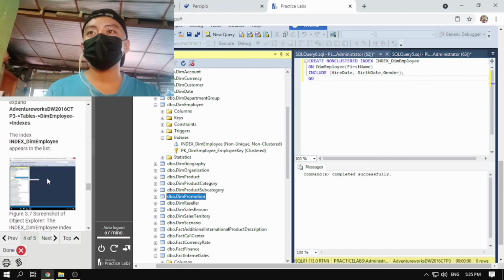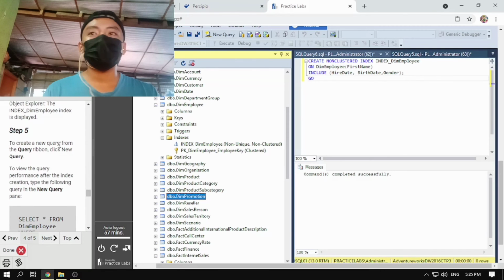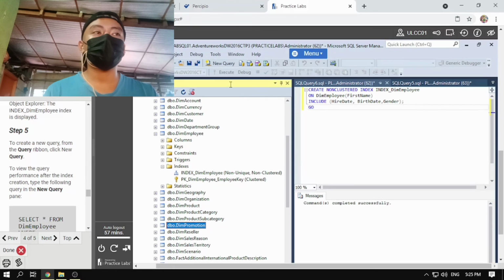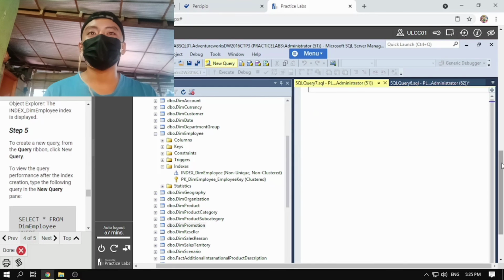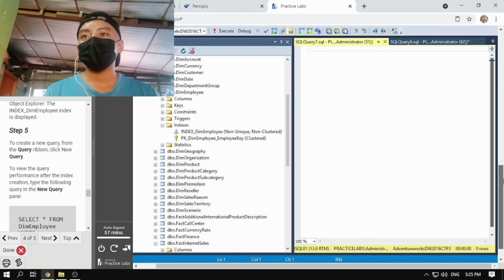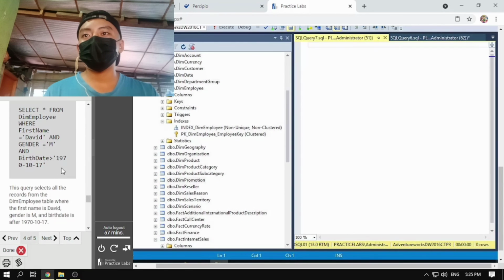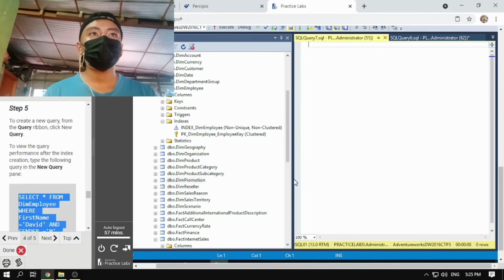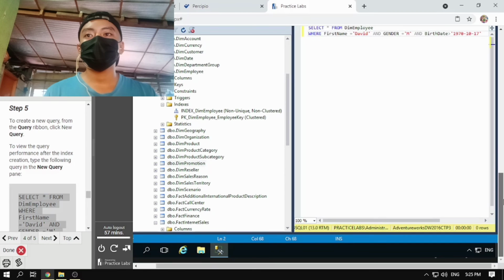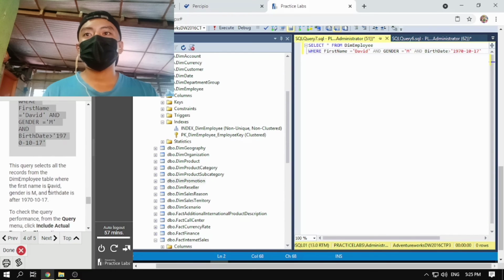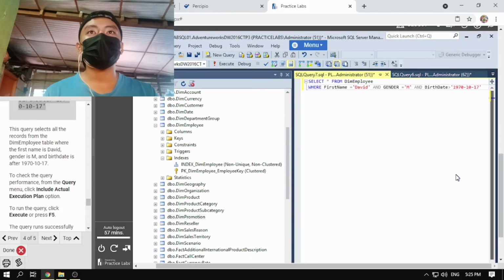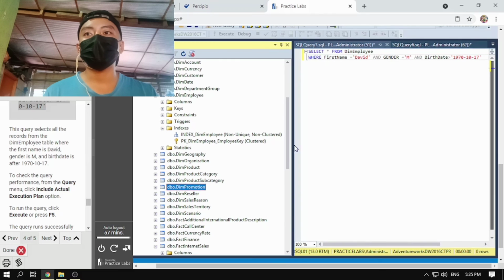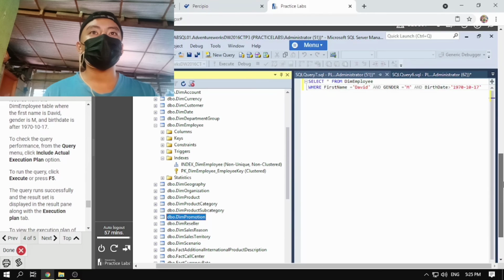So get that right. Then step 5, we have to create a new query again and copy paste. Then before you execute, include actual execution plan, then press execute or F5.